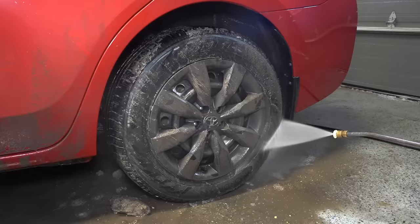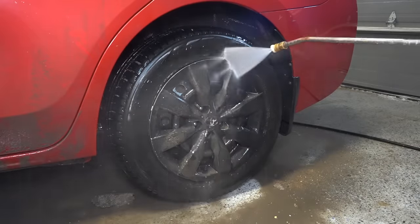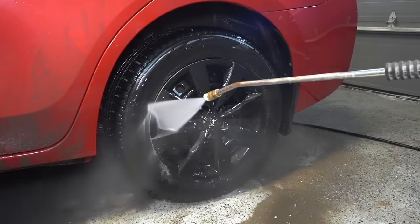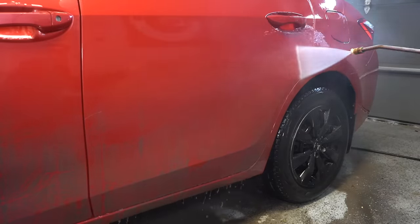And to address a question I see lots regarding detailing in winter, yes, it is possible to keep your vehicle clean for quite a while in the winter. When it's super cold out like it is, there's really nothing out there that's going to cause it to get dirty until the weather warms up and the streets are mucky again.